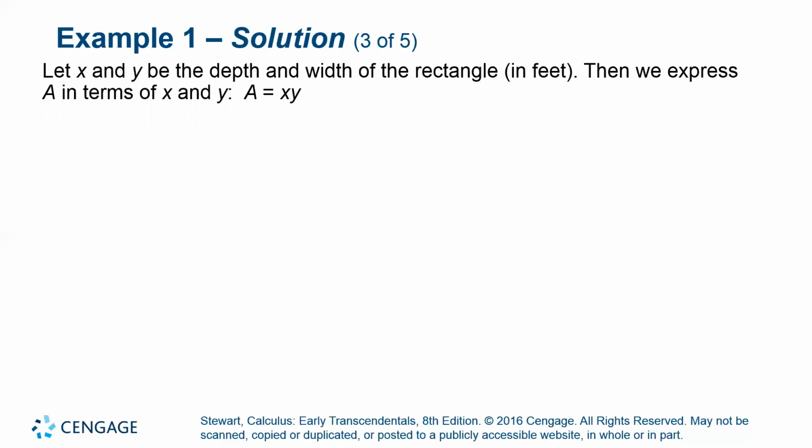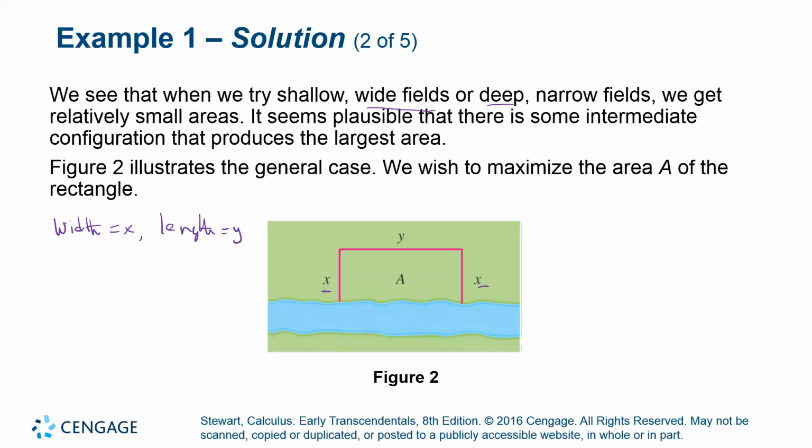So we can express the area as a product of the two. Now, according to this, what do we have? If you go back here, this is my diagram. This is step 2. We have done steps 1 and 2, so I have the diagram and we have defined it.